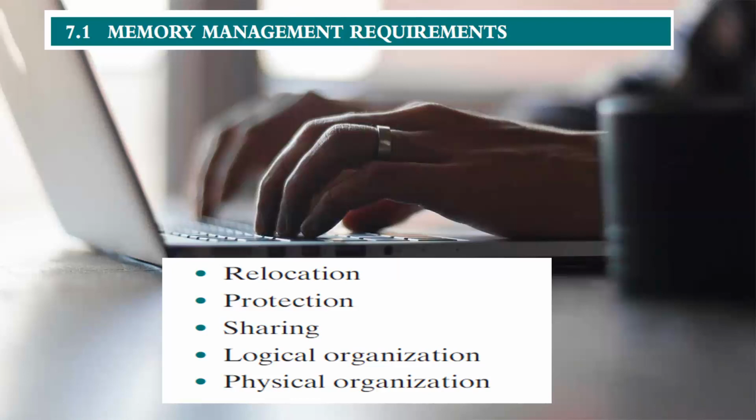We need to take note that the memory protection requirement must be satisfied by the processor or the hardware rather than the operating system or software. This is because the OS cannot anticipate all of the memory references that a program will make. Even if such anticipation were possible, it would be prohibitively time-consuming to screen programs in advance to assess the permissibility of a memory reference, the data access or the branch, at the time of execution of the instruction making the reference. To accomplish this, the processor hardware must have that capability.